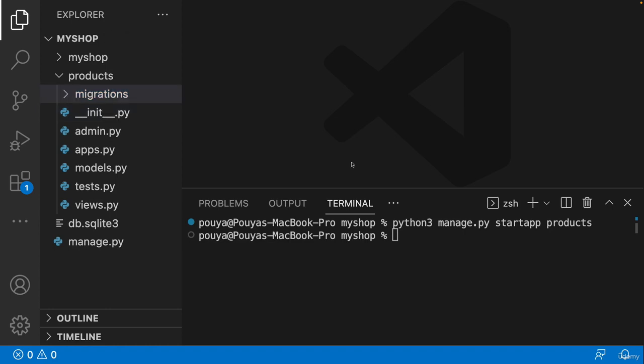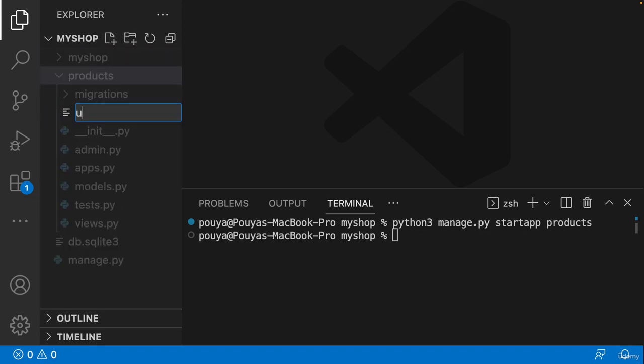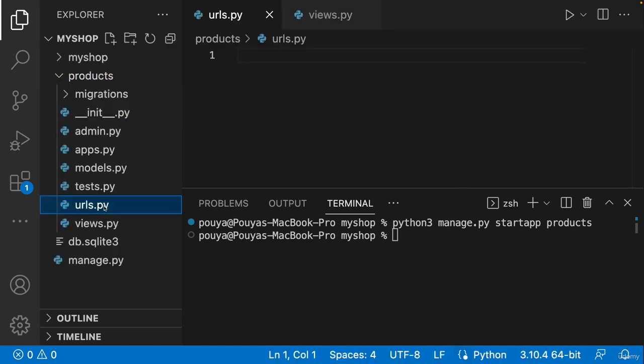In this lesson, we are going to talk about urls.py and views.py. Now, if you pay attention in our application folder products, we have a file called views.py, but we don't have urls.py. Now, I want you to go ahead, select this folder, and then create a new file and call it urls.py, okay? So we created urls.py, we already had views.py, and with the help of these two files, we can connect different pages together. We can tell our website which page should show which type of content.